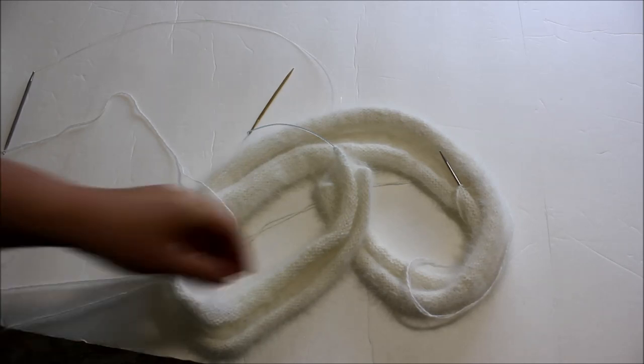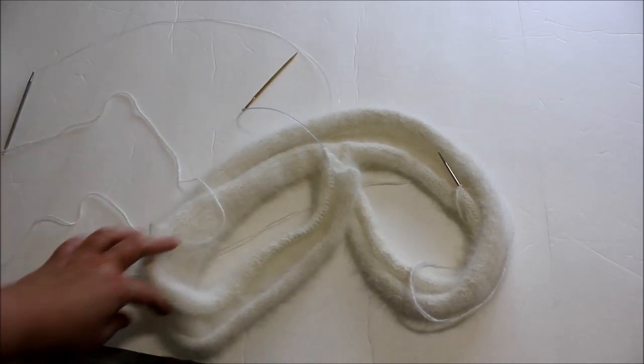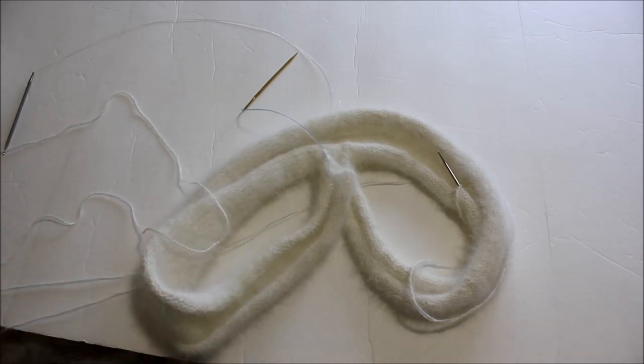And you need to know how to knit short rows, and you do increases in the middle while you're knitting. You do decreases in the middle. It's really different. I have never knit something like this before. And this is a 50s pattern, so it doesn't give you much information. It's only one page, tells you what to do, and no explanation, no nothing. So this is how you go.